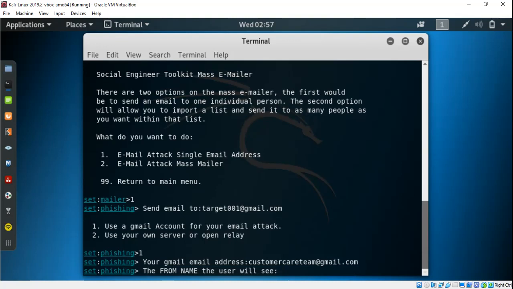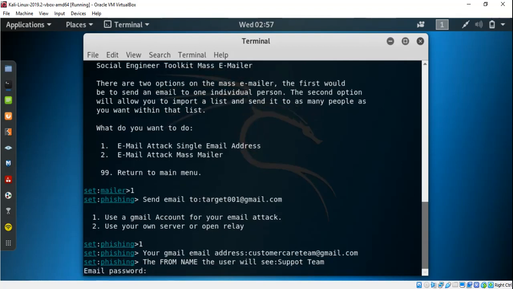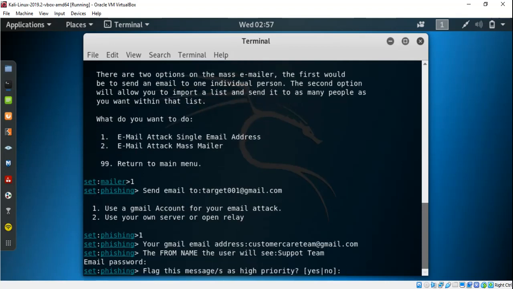Now it says type the name from which you want to send the email, and your target will be able to see it. So let's give it the name support team. Now it asks for the email password, so type anything. Now it says, do you want to flag this message as high priority?